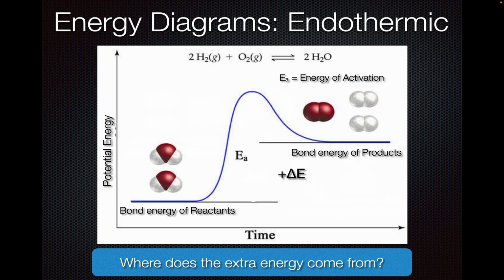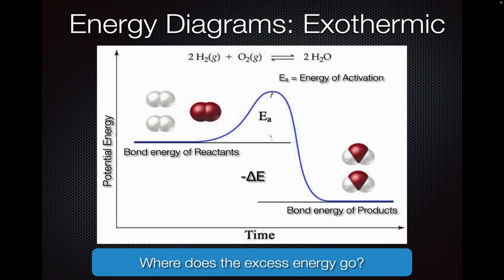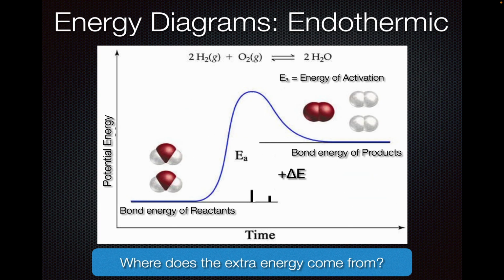We can flip it, okay? Believe it or not, there's a way, and I'll probably show you in class if I can get a demo going for this topic, where we can make water run in reverse and make hydrogen and oxygen, okay? So in this case, we start with low potential energy, and we need to give it a lot of activation energy to get the water to break, so it's less likely to happen, but we can get it to happen, and then we can form new bonds, and we're going to make some hydrogen and some oxygen, okay?